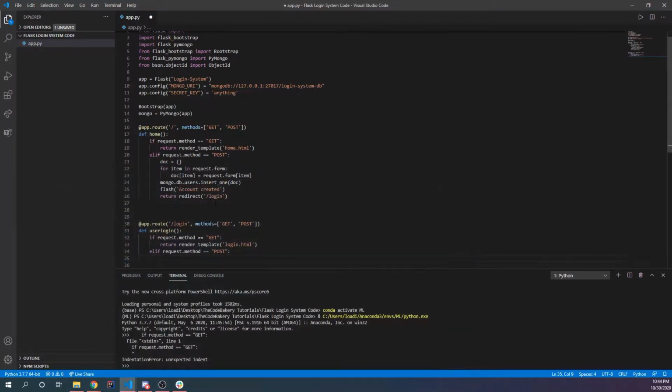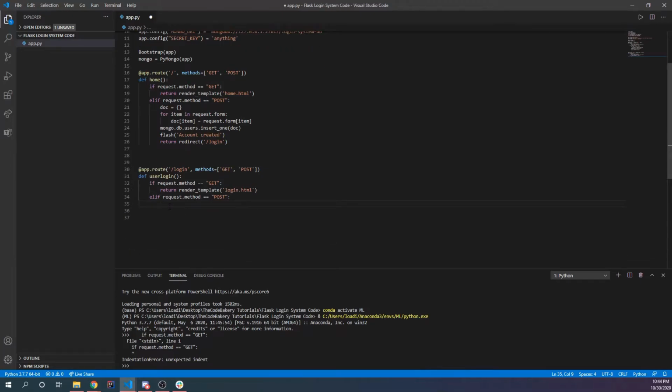So what we're going to need to do is get the information that the user put in. We can write a variable called user_info, which is going to be a dictionary. That's first going to be email, and then password. Email is going to be equal to request.form of login-email.